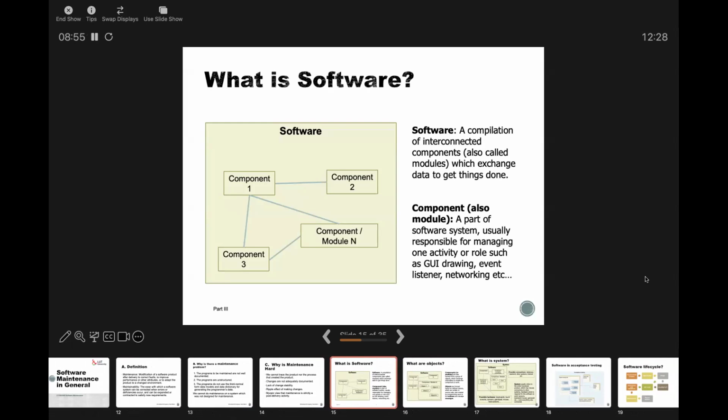So these are very common notions, as we already know. Software is a compilation of interconnected objects or a set of instructions to perform any task. So we might have different components to develop a software. One could be responsible for maybe your system login, one could be front end, one could be back end. So these are systems.